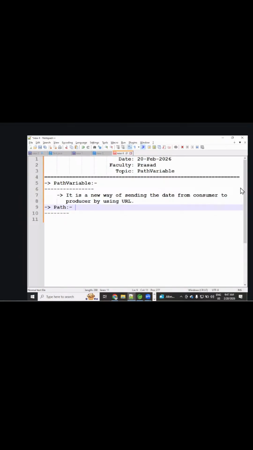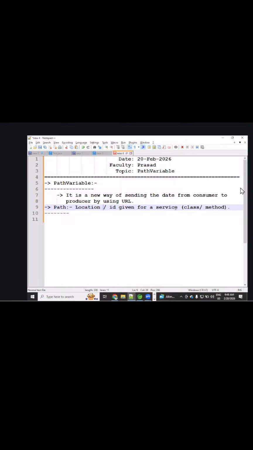Path is what? It is a location, or maybe you can give the ID, given for a service.